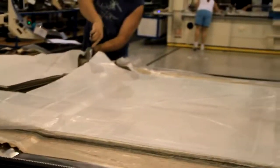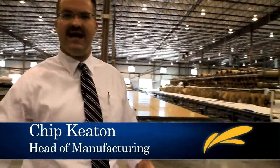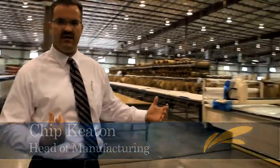This is a high ply cutter. And by high ply, what I mean is it'll cut up to 6 centimeters. Basically, just like the rest of the equipment, we have a CAD station located over here that is kind of the brains of this whole operation right here.